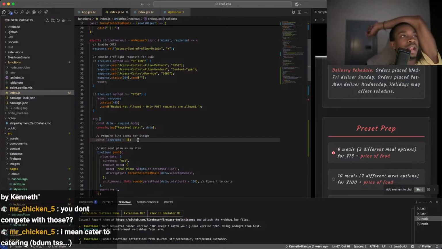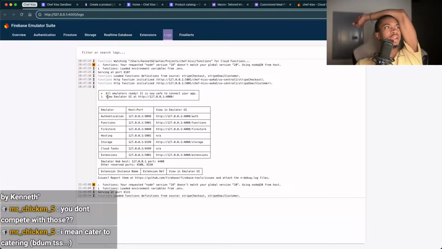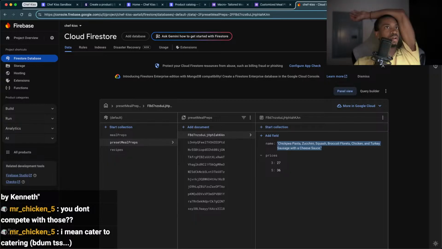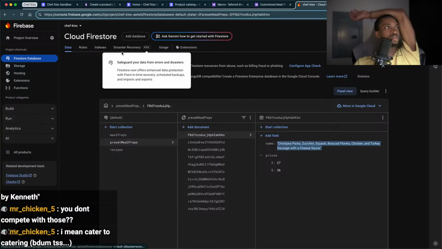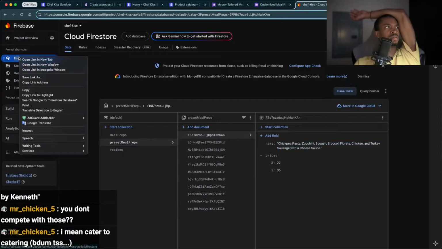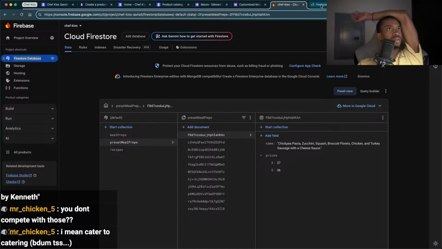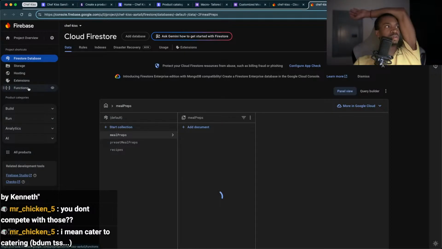But what I need to do right here would be the data in here. I'm not getting any data from this. Function. Where are you?